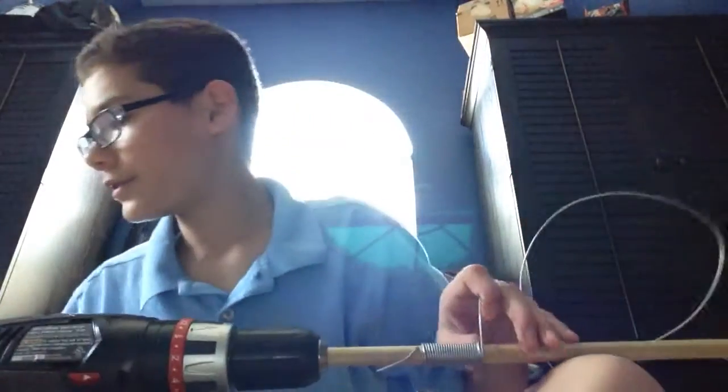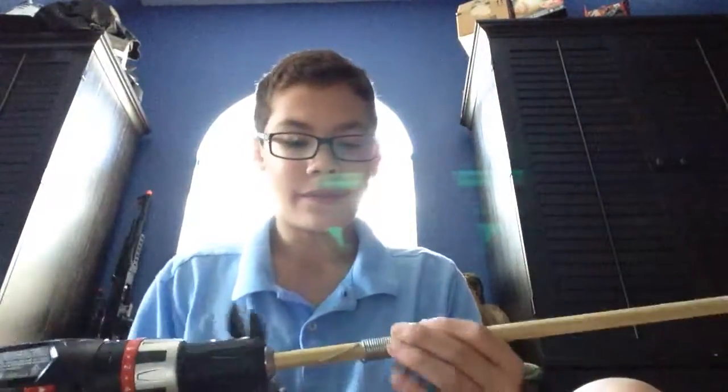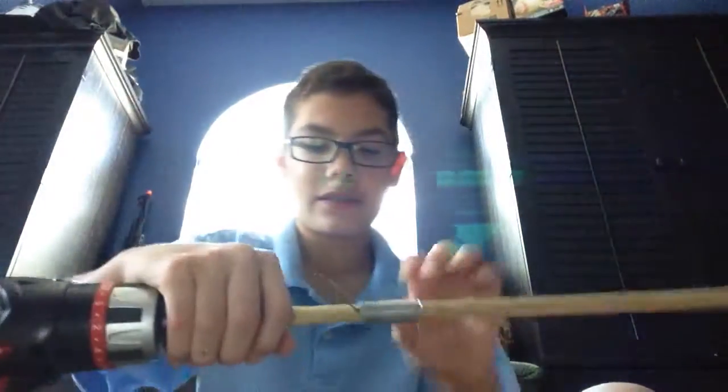You want a pair of wire cutters to cut your wire off. You can make bigger ones — the entire length of the rod — but you don't really need that for this demonstration. You can see that this is pretty malleable and flexible. Use your wire cutters to cut off the spring from the rest, then take it and slide it down your dowel rod and you've got a little spring of rings.